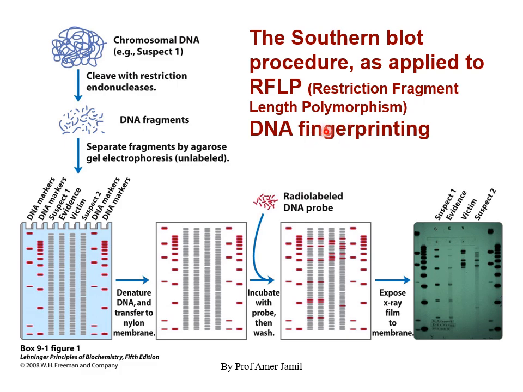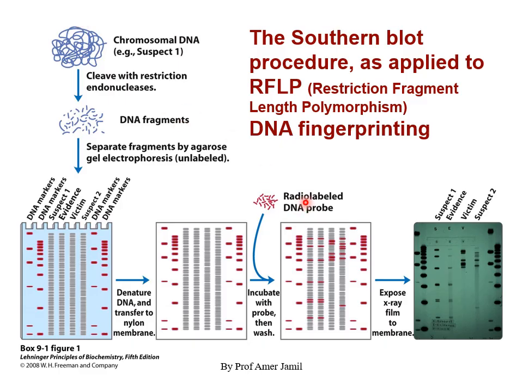Here, the earliest technique used in the DNA fingerprinting is the RFLP, restriction fragment length polymorphism. And we start with the traditional southern blot procedure: isolate the chromosomal DNA, cleave with restriction enzymes, run on the gel, and then transfer to the nitrocellulose membrane and detect the DNA sequence of our interest with the help of a probe. That can be a radio-labeled probe, or it can be a non-radioactive probe.